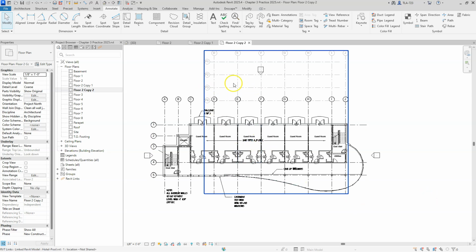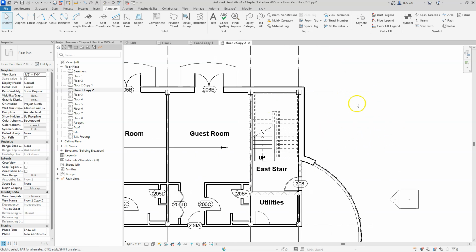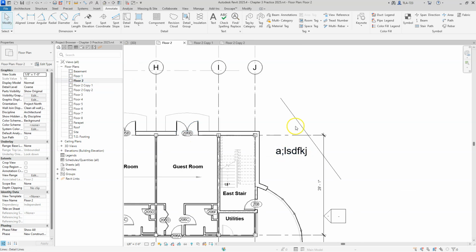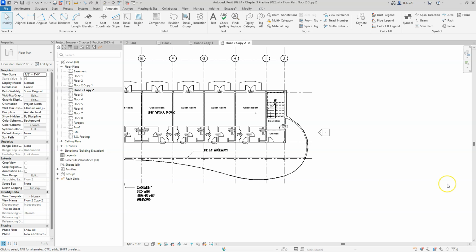It brought all of the existing annotations over that were in the view at the time, but you can see that the stuff that we just added to floor 2, this note, this detail line, this dimension, none of that stuff propagated to the copy. So that tells us that when you duplicate a view with detailing, it only brings over the detailing that exists at the moment you create that duplicate. But there is not a live link between those two views. That is a one-off copy that only happens once.